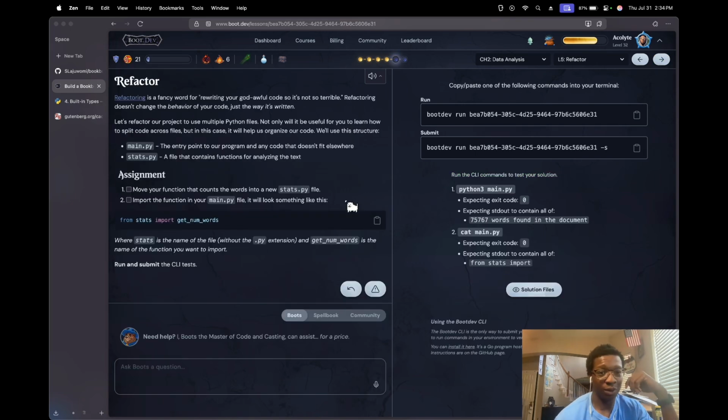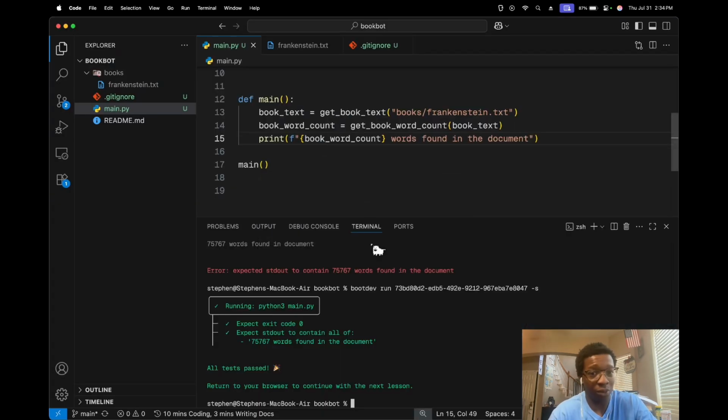Refactoring is a nice way of rewriting your code so it's not so terrible. Refactoring doesn't change the behavior of code, just the way it's written. Refactor projects use multiple Python files, only when it's useful for you to learn how to split code across files, but in this case it will help us organize our code.